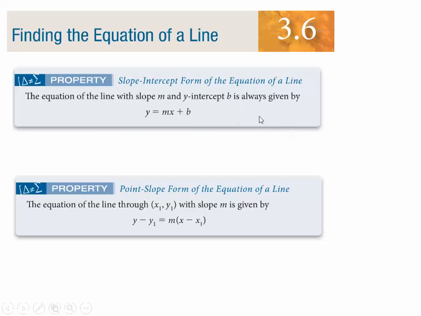But 3.6 finally gets to this final form, something called slope-intercept form. This is probably the fastest way we've learned how to graph. You want to get to the point of not having to write anything down whatsoever. Just look at some numbers, graph it, and you're done. That's what this does. There's also another form, called the point-slope form. So what's the difference between the two? The slope-intercept form, we use to graph the line. The point-slope form, we use to get the equation. So it's almost like forwards and backwards.